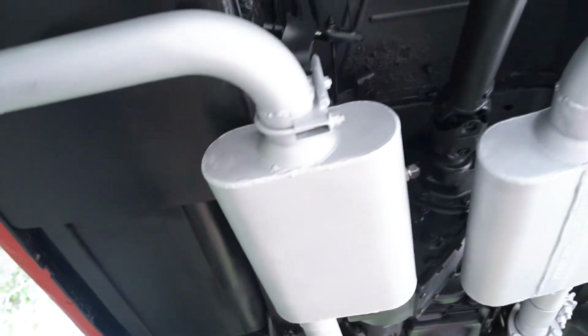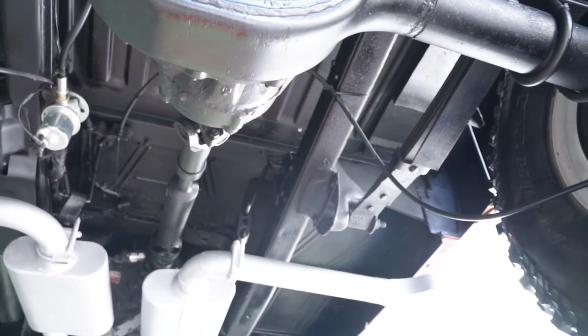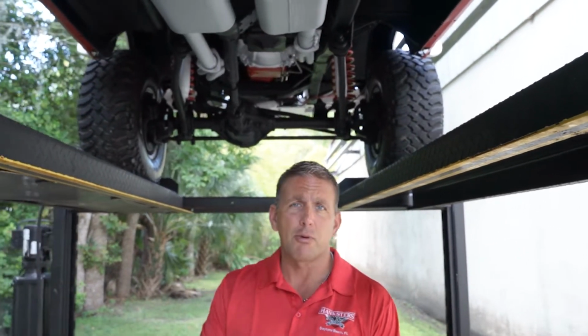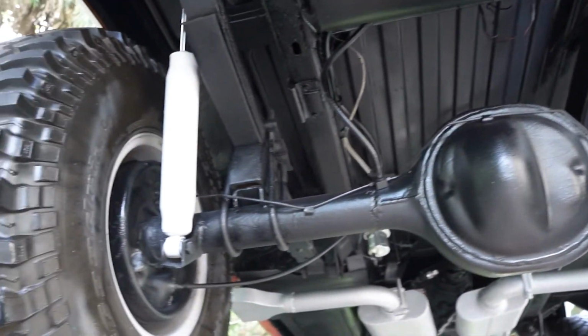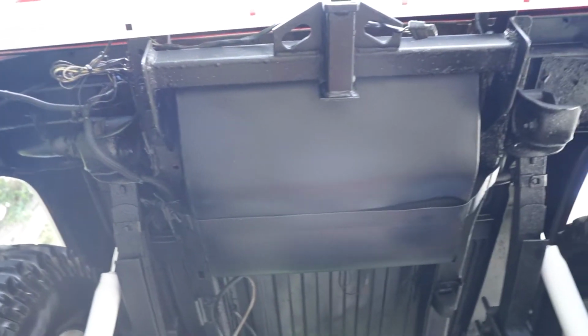High quality piece here. You know, you see some of these Broncos out there, they're mid-60s, mid-70s, they're full frame off, rotisserie restorations, every last nut and bolt. This is not one of those vehicles, but this is about as close as you're going to get to it, and it's not priced nearly as high. So, rear end's nice and dry. Gas tank's in good shape. Really nice looking truck underneath.